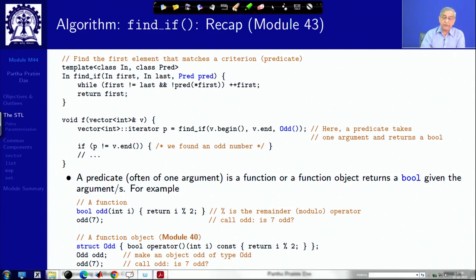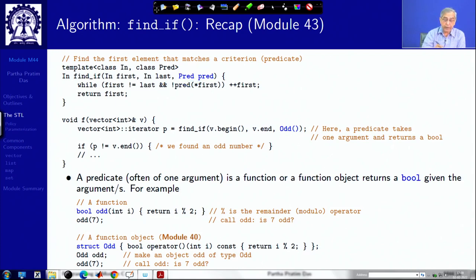You can even generalize this further, saying that instead of giving a value, I will give a predicate, a function pointer or a function object which will check a certain property. So, I am saying that you go over this vector and find the first odd element. Now, this oddness is not a value, oddness is a property. So, I can write a function as a function pointer to check if a given value is odd, or I can write a function object to do that. I can pass either of them. So, what I am passing is an instance of the pred class, which is basically a function object.